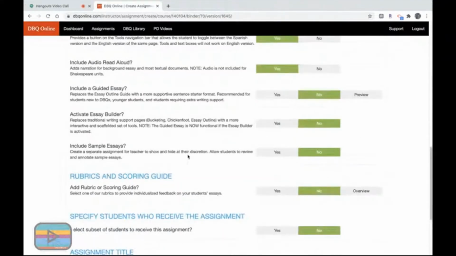So maybe you want to show kids what exemplar writing looks like. And as the teacher, I used to struggle. I'm like, oh my gosh, I need to show my kids what good citation looks like. So let me quickly write a paragraph or something. Or what does an argument look like? But the nice thing with DBQs is every one of our units comes with 3 sample essays, a basic, a proficient, and an exemplar essay, so you can model what good writing looks like. So you have these particular scaffolds available for the writing as well.